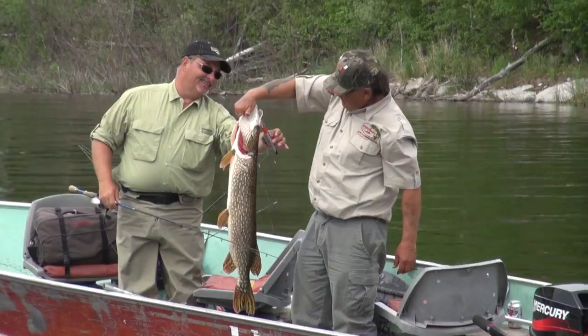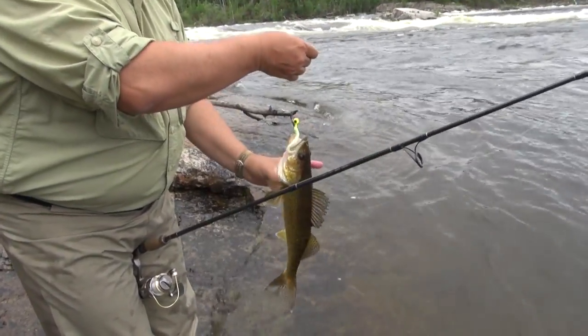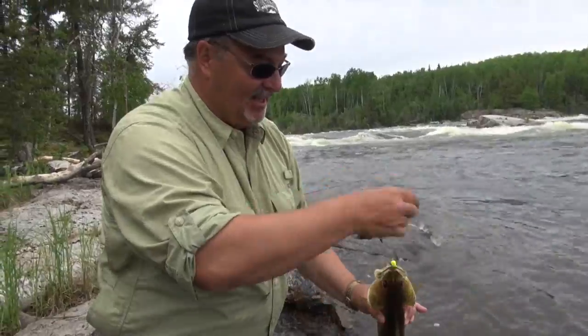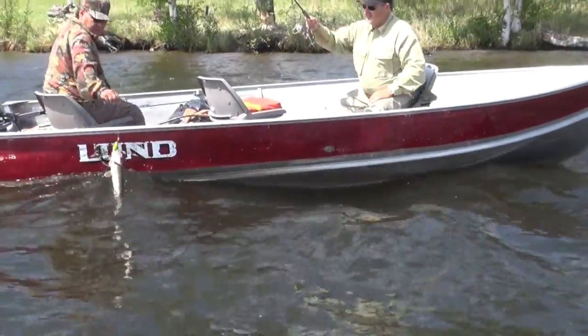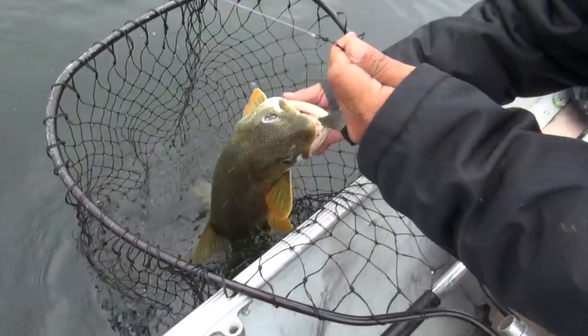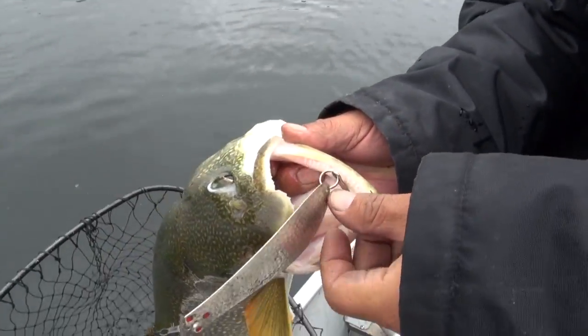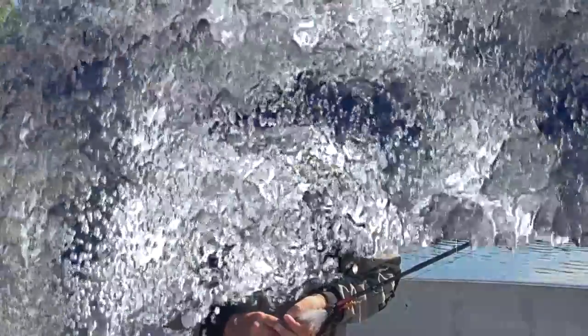In fact, it dwarfs a little bit the size of the walleye in a lot of cases. Even though there's tons of walleye for forage, they don't have quite as much of a chance to get as big because the pike are so big. This morning we're also going to have a little chance to fish for some big lake trout, and so boy, just can't wait to get our lines wet, and I know you're going to enjoy this edition of Sportsman's News Television.